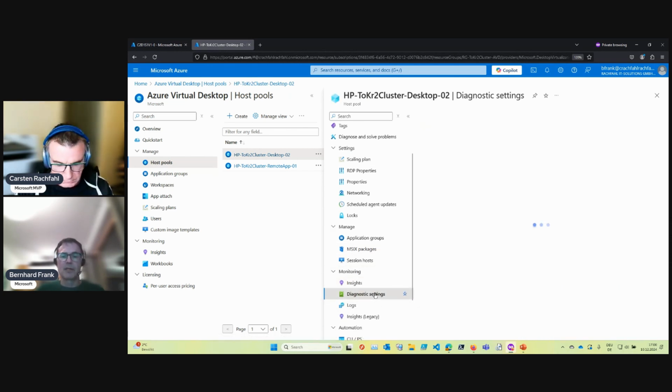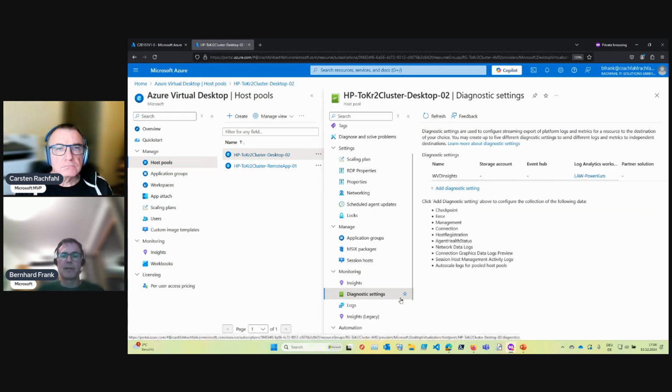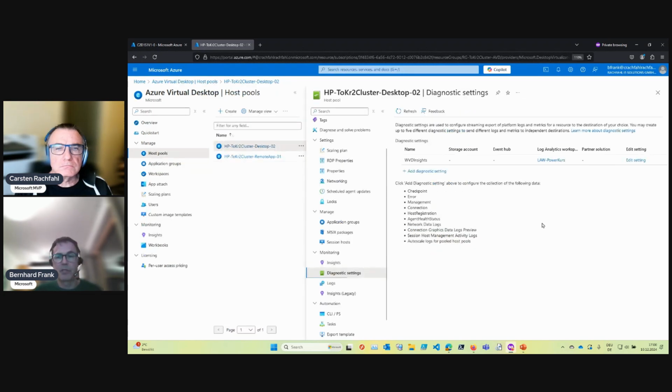The other thing is, let's see if we do have any diagnostic settings here. Remember I was asked if I want to have some additional data for troubleshooting purposes, for example, right? That could be if I want to troubleshoot connection issues or see any network data related things, or some autoscale information.